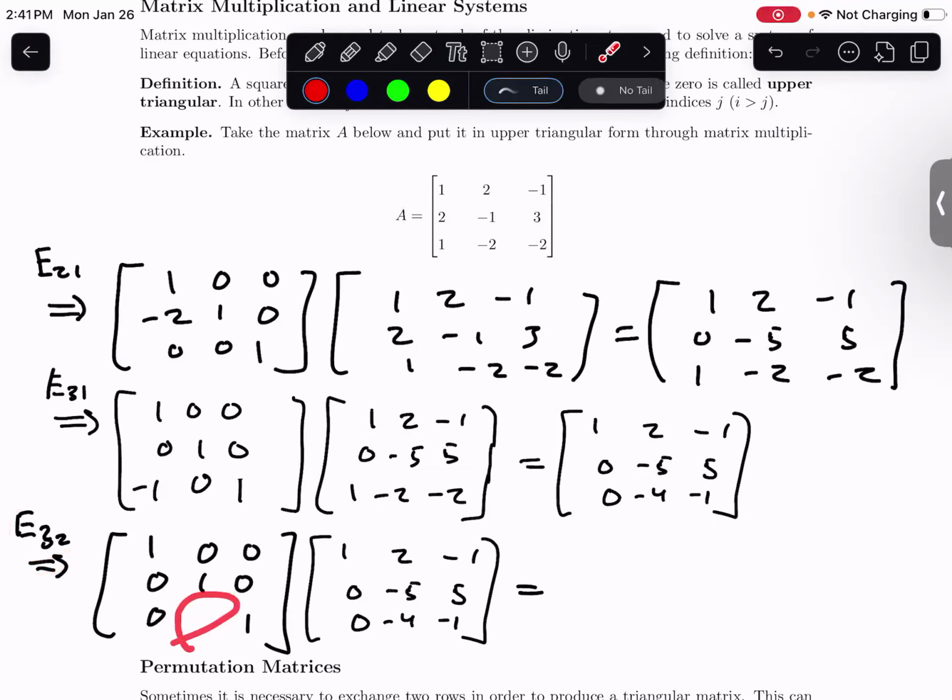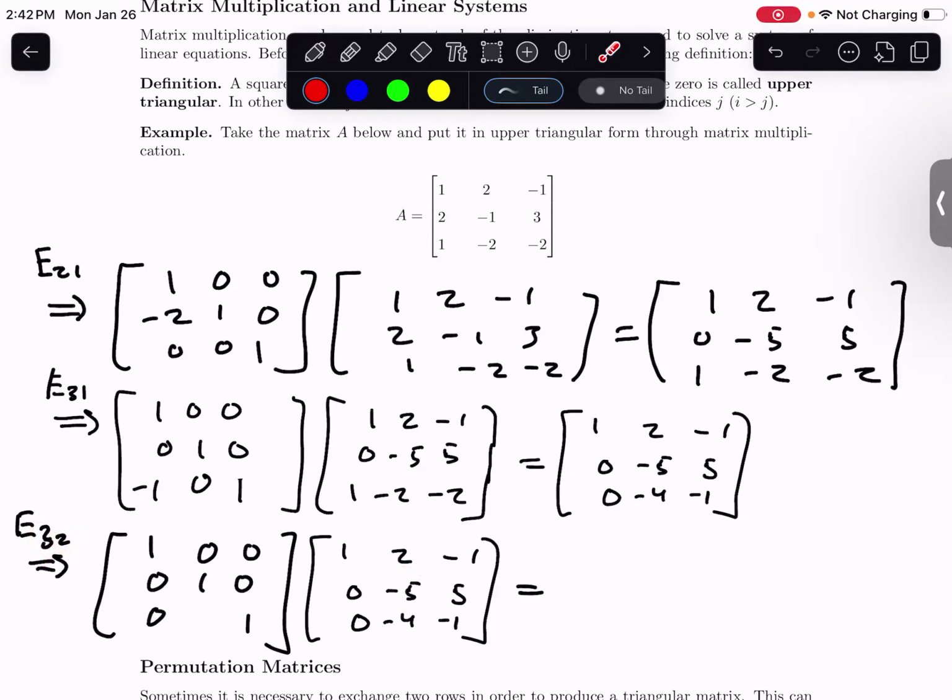In terms of what entry this is going to be, we want to get rid of this -4 that we have. And we can't use row 1. If we multiply something by row 1 and then add it to row 3, we're going to get something non-zero in the 3-1 entry again, which would be undoing the work that we were doing before. So we need to use the second row. These numbers tell you which rows you're working with. It means you're taking row 3 and subtracting something multiplied by row 2. And so we have to work with this.